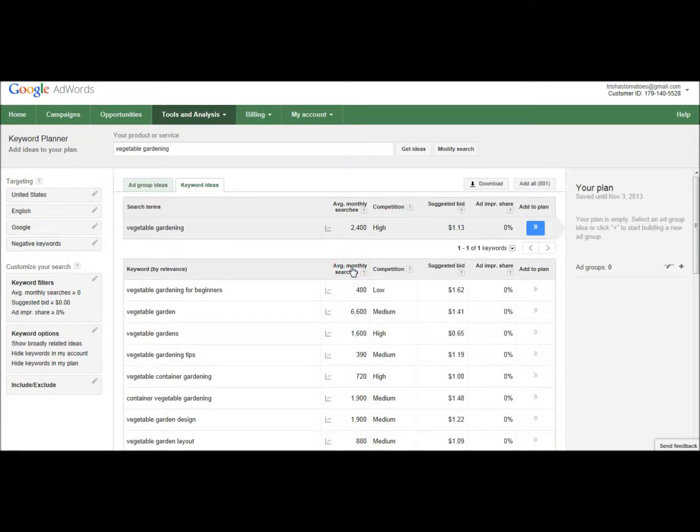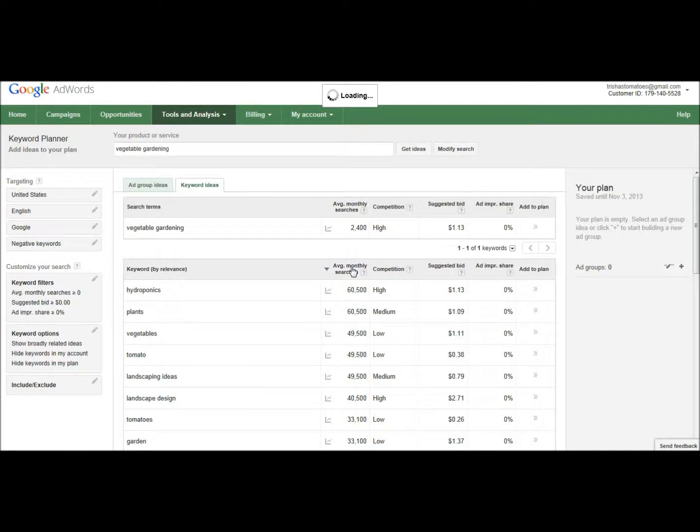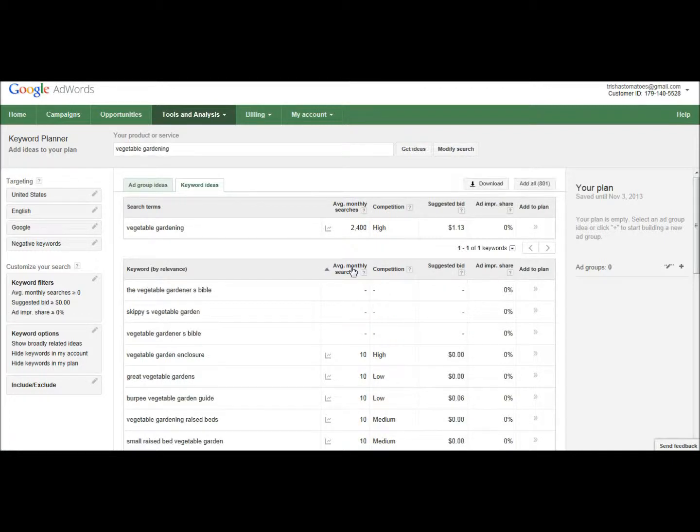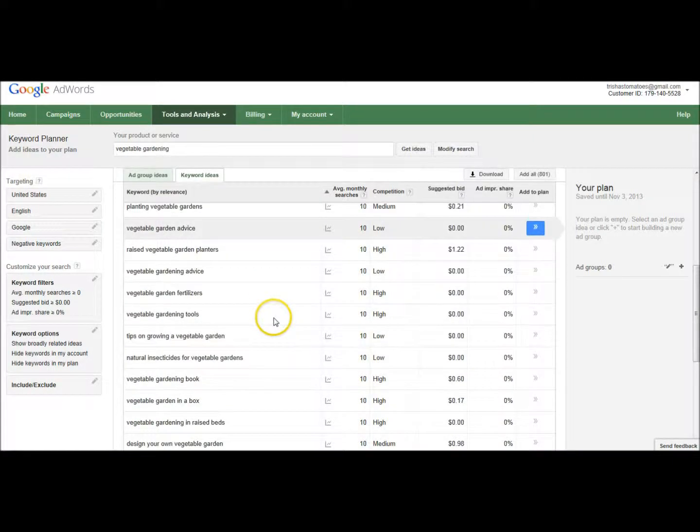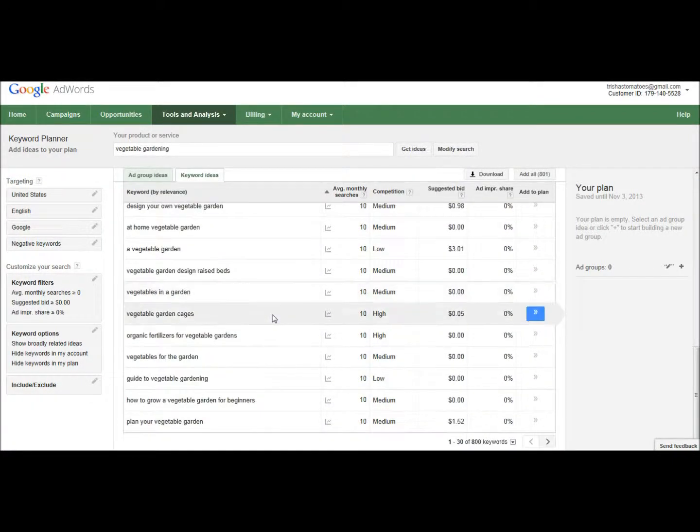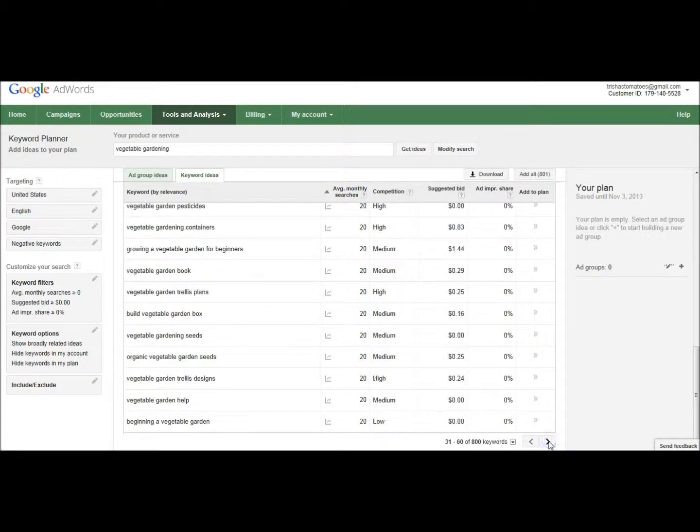Go through and write down in the spaces provided on page 7 of the workbook any keywords that interest you that have 1,000 or more searches a month. This is not a hard, fast rule. If there's a keyword that interests you that only gets 300 searches a month, that's fine. But you don't want 0 or 10 searches. It's not worth your time.